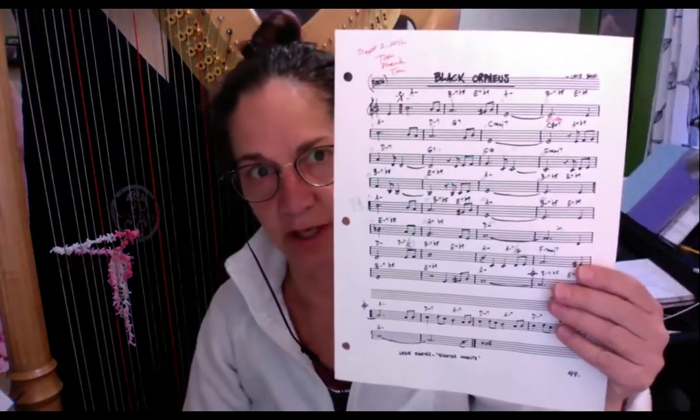And while I'm in social isolation, I decided that I was going to revise, relearn a tune that I've been playing for about 10 years. This is Black Orpheus. This is a Latin tune in the Real Book number 1, if you're looking for that sheet music. And I played it with a trio back in Hawaii, and I've played it as a duet with a friend of mine also back in Hawaii.